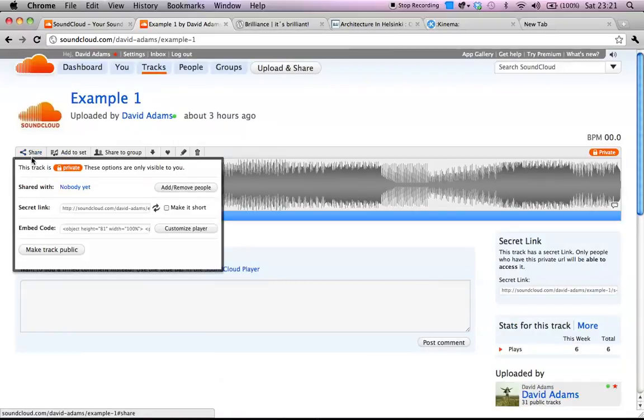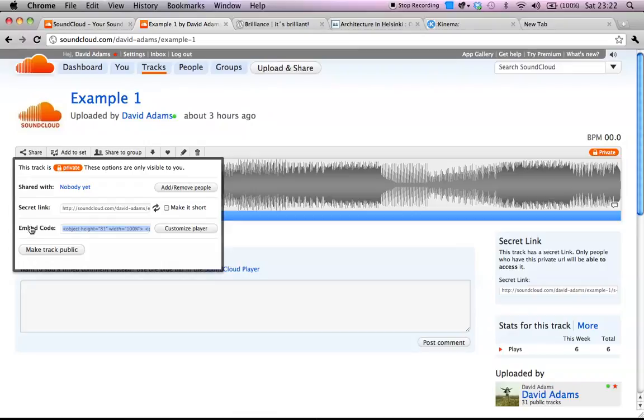The third option for private sharing is, though a track can be hidden on SoundCloud, I can still embed a player onto a third party site. So for instance, if I have a brand new release and I want to put all the information on the release in one place, such as my other press assets, I can create this page, embed the private widget of the track, add my other press assets, and for example I could then password protect that page and then share that with the contacts I need to share that private audio to.